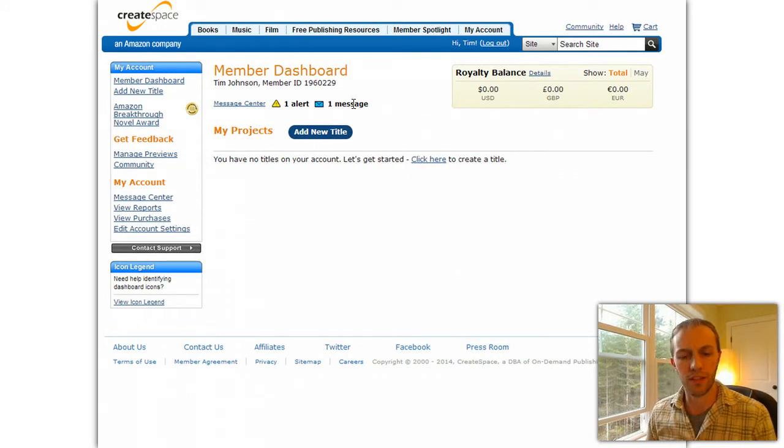Kids' books. People want to pick up kids' books. They want to flip through them, and kids want to be able to flip through them, and not flip through a Kindle screen or something like that digitally. So having paper books is very important for kids' books, and that's not going to go away anytime soon. So getting your book into paper is a great idea. Let's get started by adding a new title.